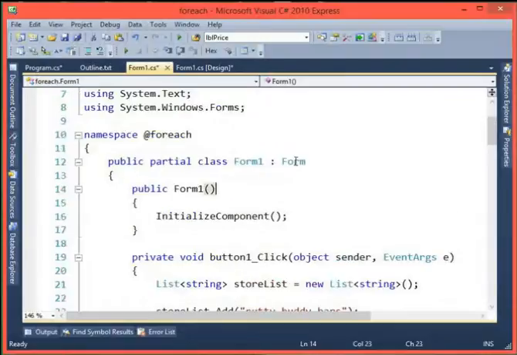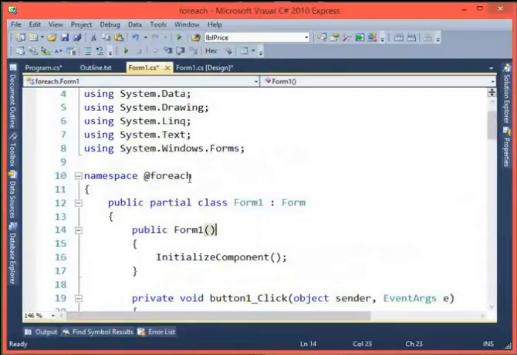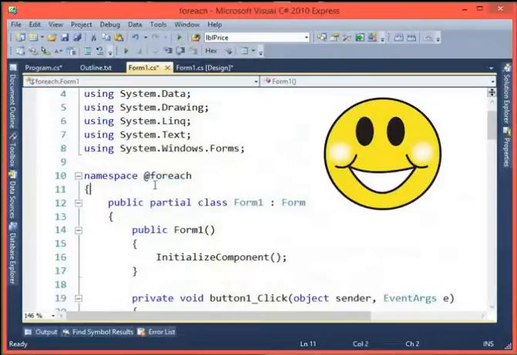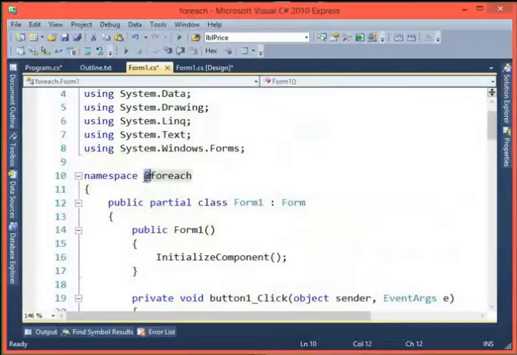Okay, so I'm just realizing that I did something that's kind of ill-advised, and without even thinking about it. I named this app ForEach, right? I named it ForEach, and that's okay. What Visual Studio did for me, thankfully, is add this @ sign. The problem with it is that foreach is a keyword, right?